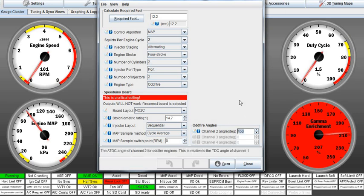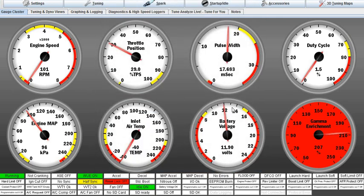You don't have to mess with the other one, because if you mess with the other one, you'll throw the whole thing out of whack. You'll be chasing this thing forever. You come over here and you fix this. Now, once we have these two numbers nailed down, the timing is fixed. It should be perfect, and then we can move on with maybe attempting to start the engine.